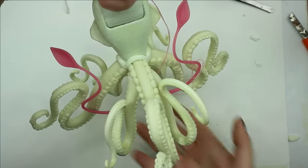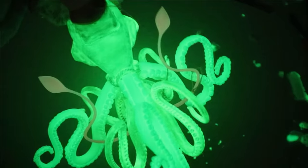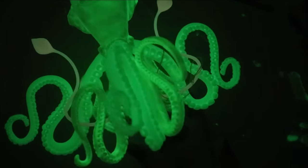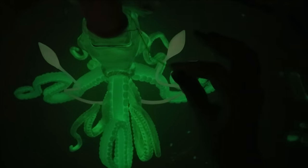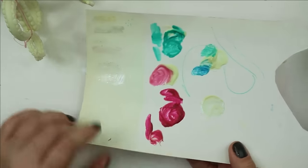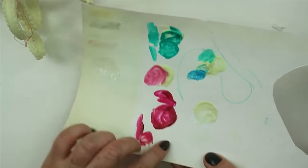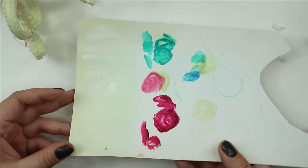So here it is, everything looks and glows beautifully, so now we can continue painting the doll, but this is actually not an easy task at all, because just one layer of regular paint would instantly kill the glow in the dark effect. Look, I've experimented here with different kinds of paint and toppers. You can see the extreme glitter, the iridescent paints in different shades. I've mixed regular paint with glow-in-the-dark paint in different proportions. And now you can see the result.